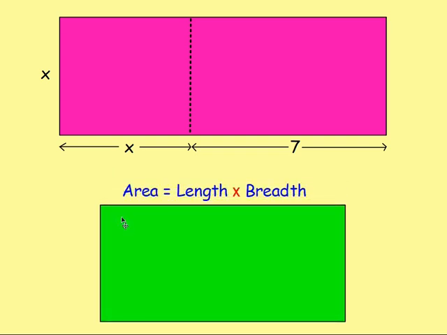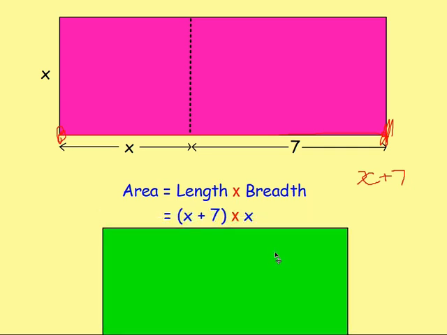Brilliant. It's still going to be length times breadth, but what is the length? What is the distance from here to here? Oh, would that be x? And then you're adding on 7, so is it just x plus 7? It is indeed, yeah. You would have the x plus 7 for the length. And what would you be multiplying that by? Yeah, I'd be multiplying that by the breadth.